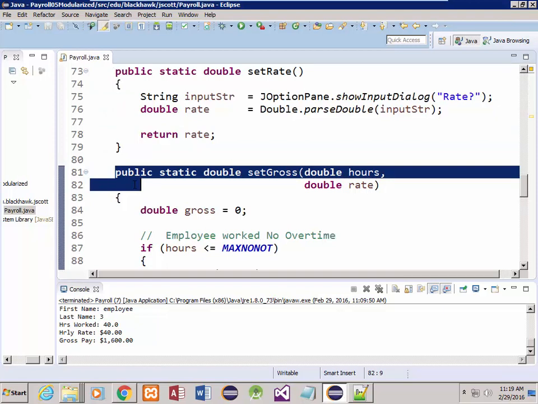Now, one thing that's not in here is I took out all of the error checking. I'm definitely not that good that I could put that back in and get that to work in 10 minutes. All right, so all the error checking would have to be put back in. In other words, if you had minimums and maximums for hours worked and hourly rate, etc., you'd have to put all that stuff back in.